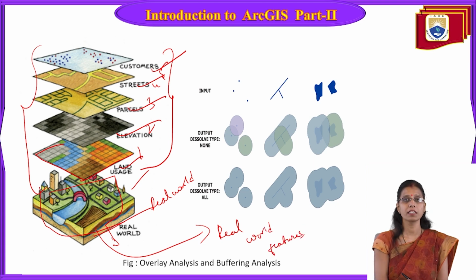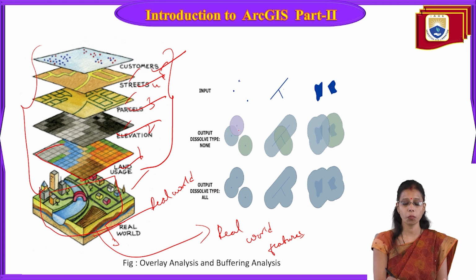We can do this very easily in GIS. We can create separate layers, and whenever we want, we can add all the layers together to get a single map. If you want a separate map, these maps can also be created separately. And this is the buffer I was talking about. So this is the buffer. Suppose this is the point feature, line feature, and polygon.